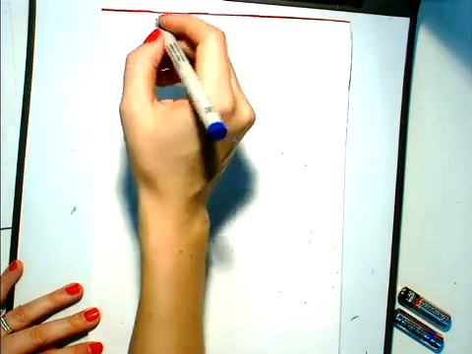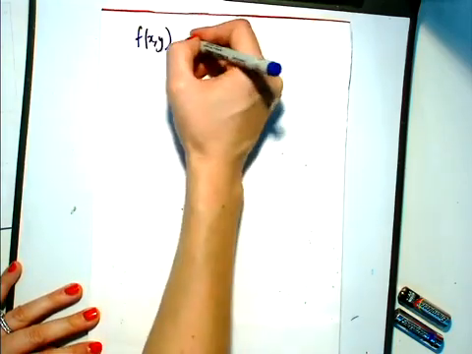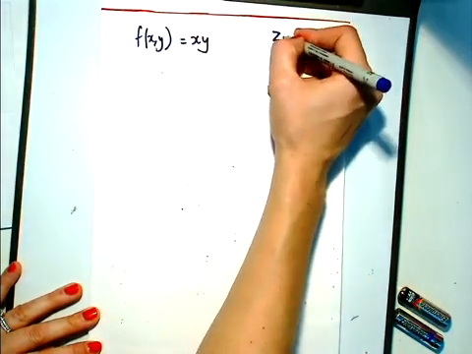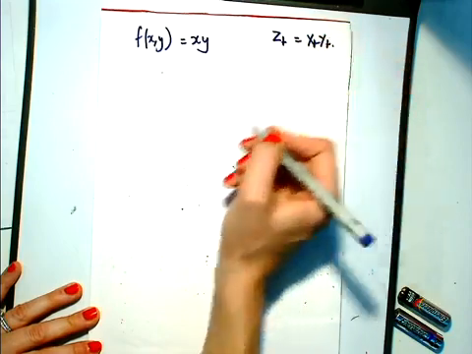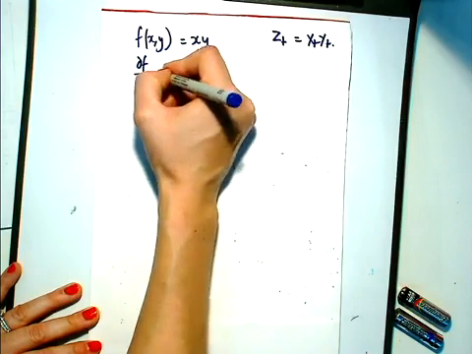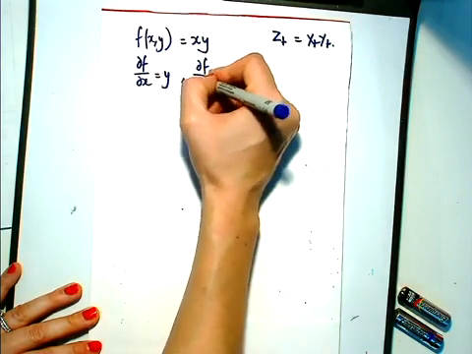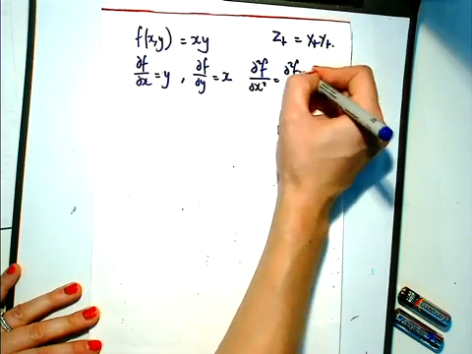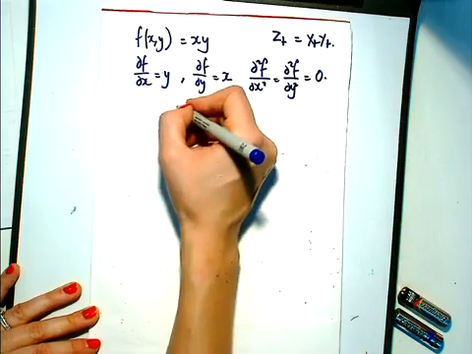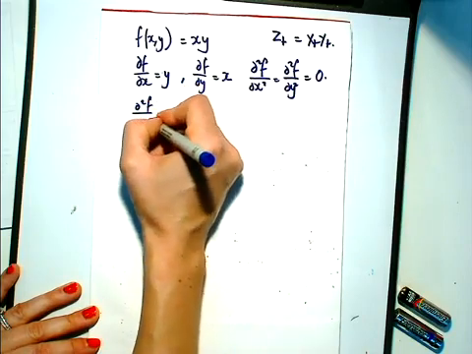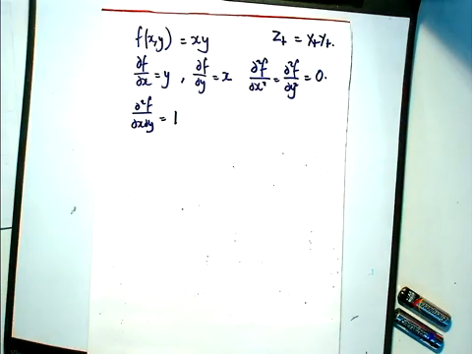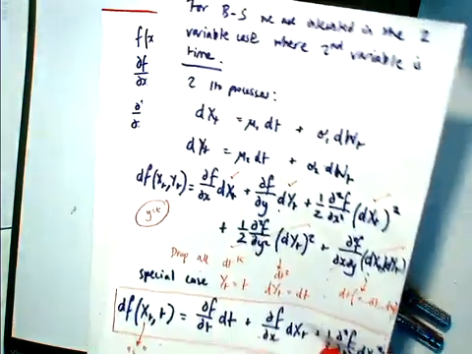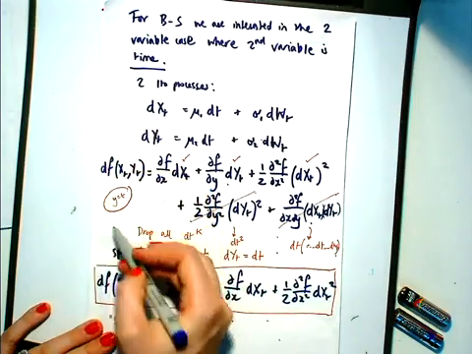As I said, don't worry about it too much, but I think we've got the required level of understanding now. So we've got some function of x, y, which is going to be x times y, because we're now going to talk about the dynamics of zt as xt times yt. So partial df by dx is y, partial df by dy is x, partial d2f by dx squared equals 0, and then finally d2f by dx dy is 1. Now, by Ito's rule, which I'm sure you're all bored of already, where Ito's rule is this horrible-looking long equation.